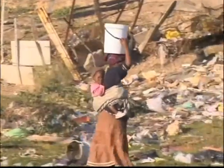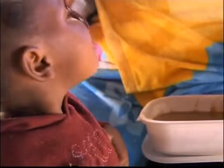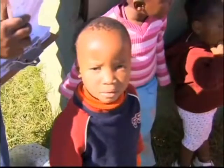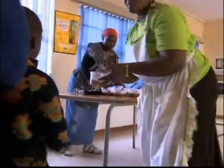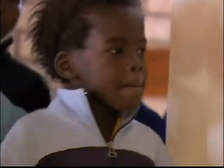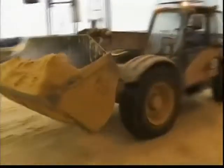The world's poorest people are suffering because of the biofuels initiative. Many can no longer afford the most basic food staples, and there are calls for strong measures to pull the current world food situation out of what some are describing as a crisis situation. Estimates cited by the International Food Policy Research Institute say biofuels account for more than 30% of food price increases. White House economic advisers say the ethanol industry accounts for just 2–3% of the recent jump in grain prices, which are up more than 40% since 2007.